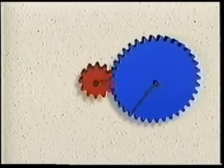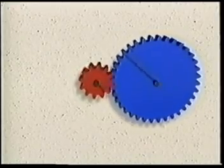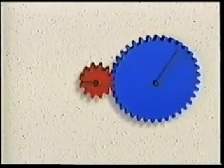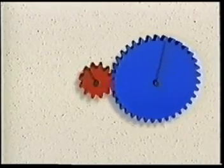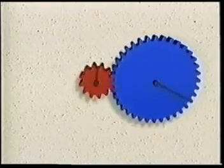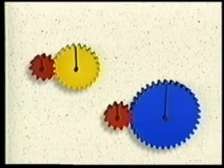Because gear friction reduces power, engineers never use more gears than are needed. We could get larger gear ratios by adding even larger gears with as many teeth as 48, 60, or even 120. But such large gears can be very cumbersome, and engineers are often limited by space. There's another way of increasing gear ratios, still using reasonable sized gears, by teaming them together in pairs. Here are two gear pairs we've seen before.